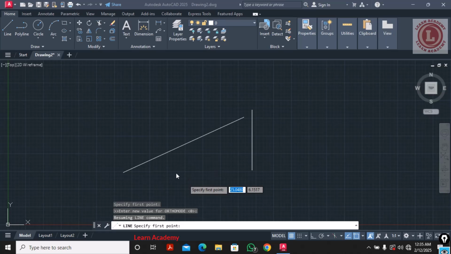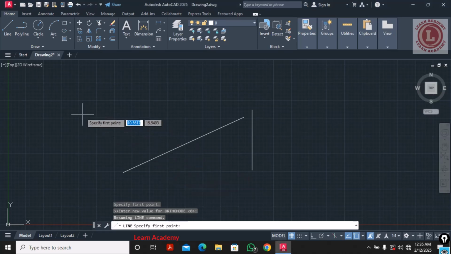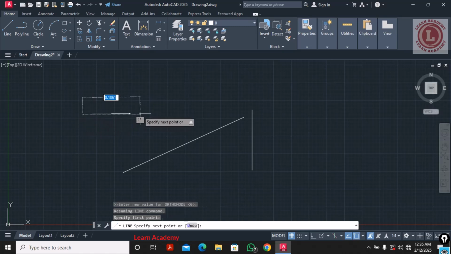As I'm moving, I can press it and move. You can see that it's showing the preview as I'm moving the line. You can see the length of the line increasing. That is one of the functions of the dynamic input.